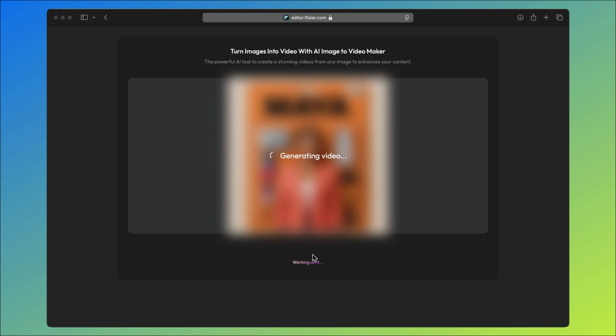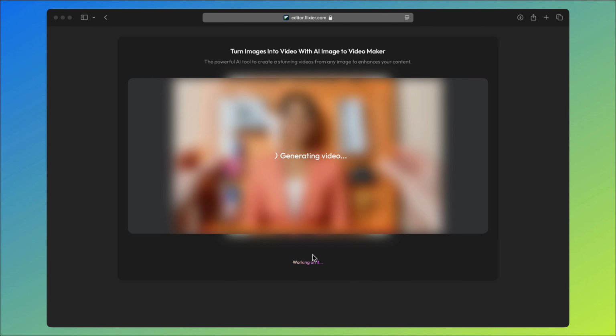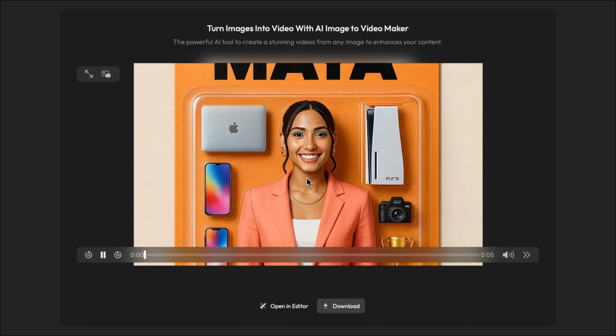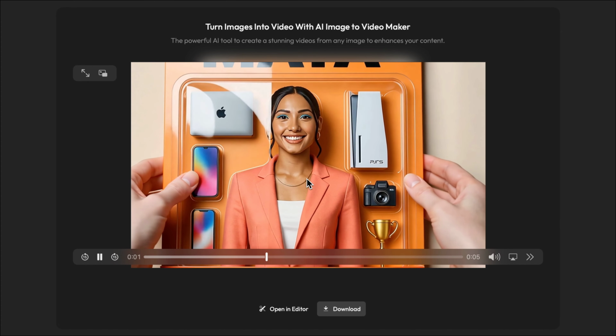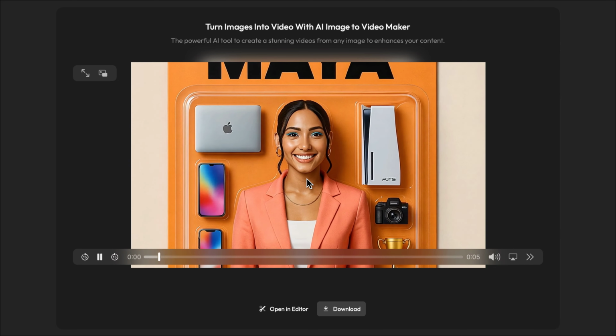Keep in mind that AI isn't always perfect and you might need to experiment with a few different prompts. We recommend trying to describe the kind of movement you want your figurine to have as clearly as possible before generating your video. If you do that, everything should turn out well and you'll get a more realistic video.